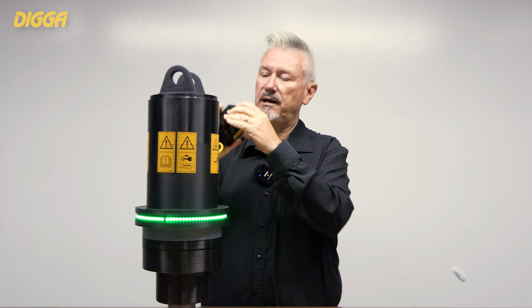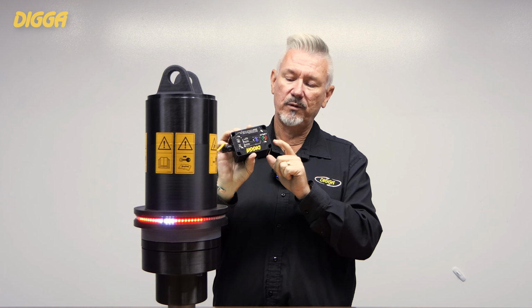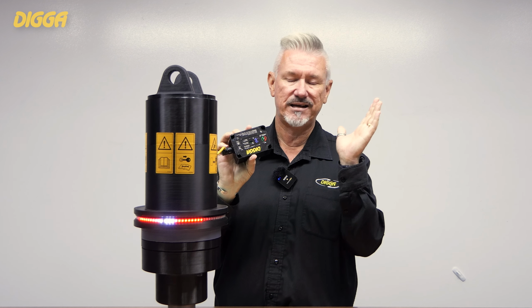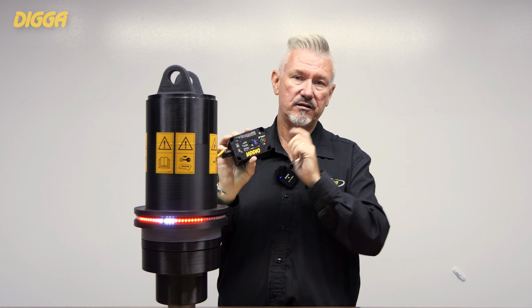So it looks like the other batteries, other than we've got some lights here at the front, and normally this would be your switch to set your orientation or your degrees. If you want to set it 10 degrees, you would have pressed that button. But with this, it's going to activate the Bluetooth.